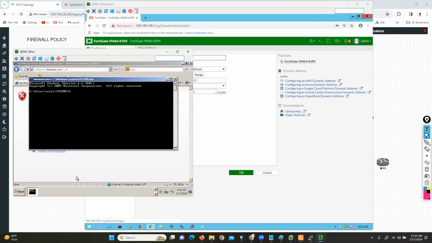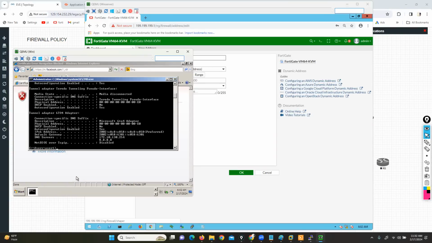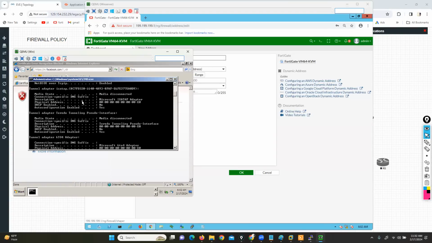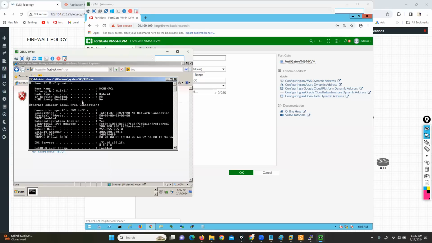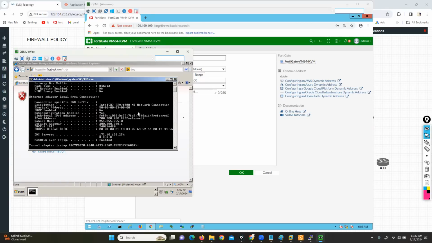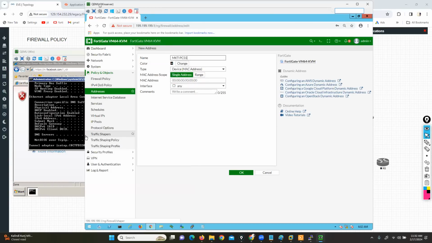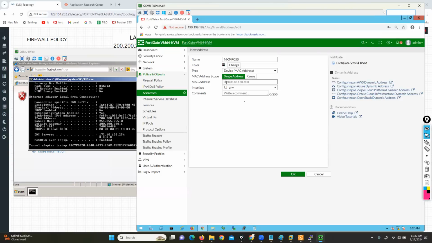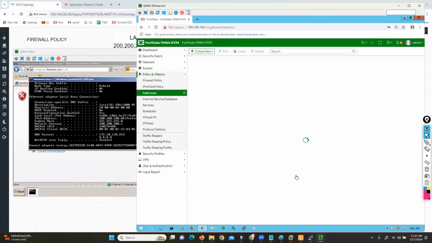Run ipconfig space slash all. This machine's MAC address is 5500. You can create your entry here like this. Done.